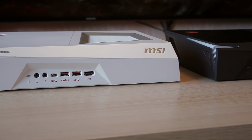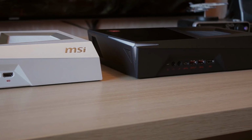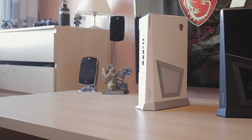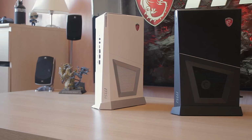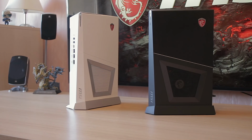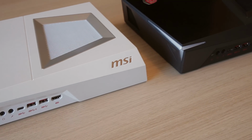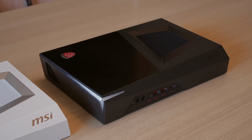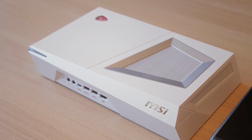And yeah, for the motherboard itself, it has a specially built MSI board in it, so you can't really change it out. Mainly, I guess, because of the CPU cooler, which is specially built to be in that precise spot for this motherboard. So it wouldn't really work with any other motherboard, or would be a little bit too tricky. The CPU cooling itself seems pretty small for a 7 series Intel CPU, especially for the 7700 that goes up to 4.2 GHz while gaming. But yeah, I'm gonna come back to this a bit later.